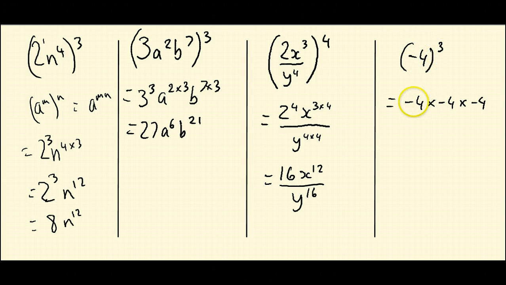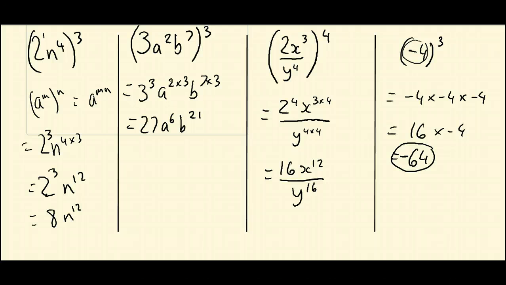With 3 powers though, it's negative times negative, which becomes positive 16, but then that's multiplied by another negative 4, so we end up with 64. 16 times 4 is 64, but it's negative because we've got a positive times a negative. So it's actually negative 64 we get in the end.